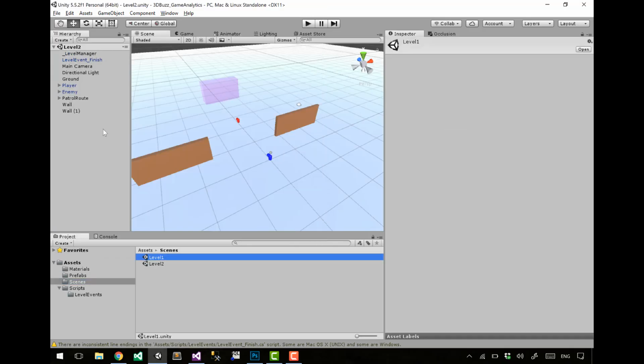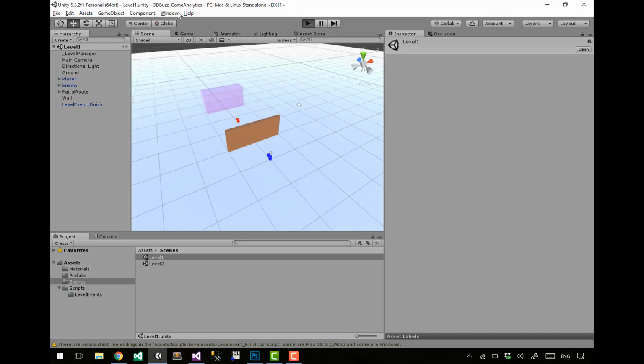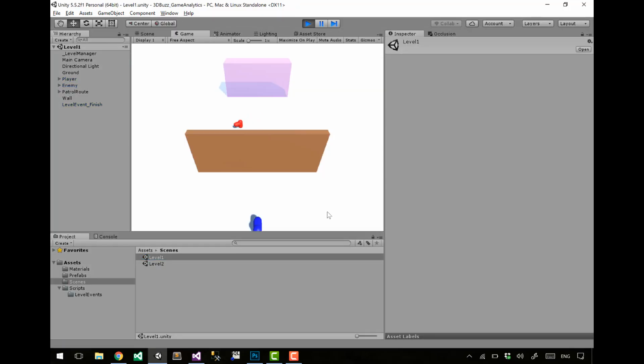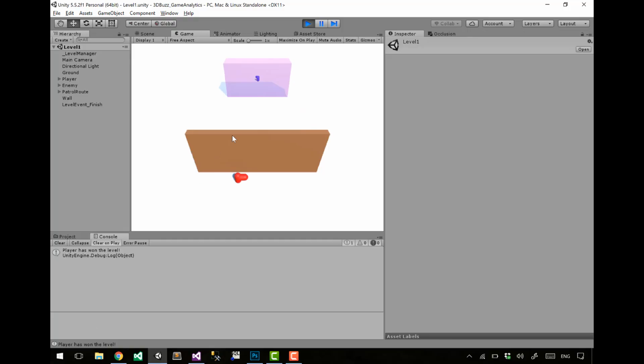We'll go scenes, level 1, move. The enemy patrol is going to patrol straight through the wall on level 2. Yeah, true. Oh well. All right, quick, let's run away this way. Haha, didn't see me. When we finish it, we have won the level. All right, cool. Yay. Let's do a little dance.